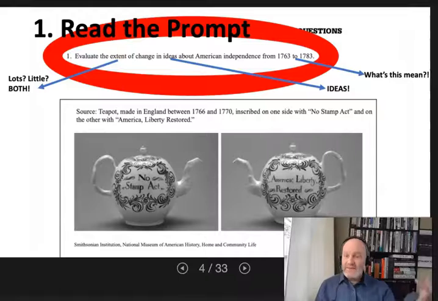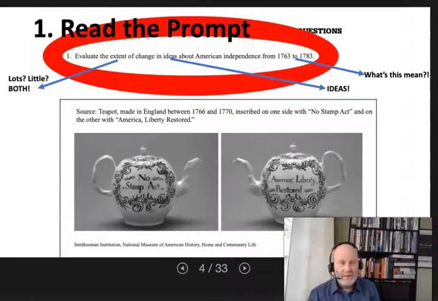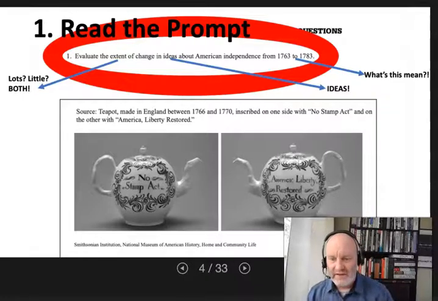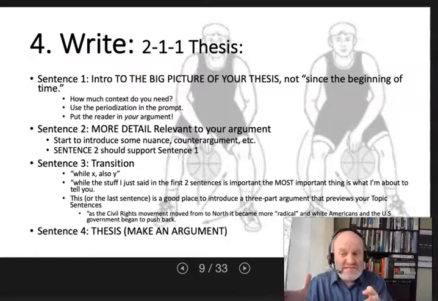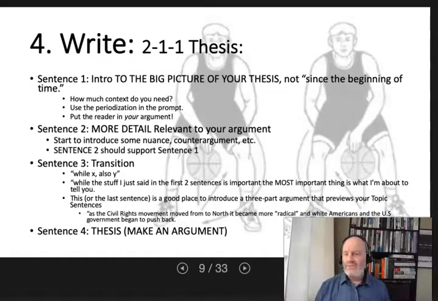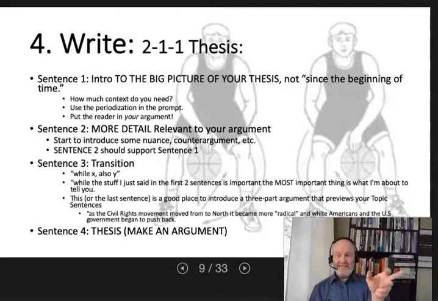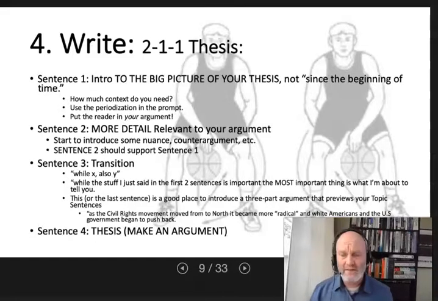Now you'll notice if I have a sentence like, from the French and Indian War to the Treaty of Paris, ideas about independence in the colonies evolved dramatically, that sounds like a one-sentence thesis. I'm almost there. But because that first sentence is so specific, it's going to force you to make your thesis even more specific. So that's why, when you have a first sentence like "since the beginning of time," you're only going to go so far in 4 sentences to the last one. But if you have a first sentence that really hems you in to the periodization you've been given, it's really going to force you to have a pretty nuanced argument.